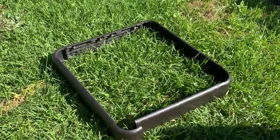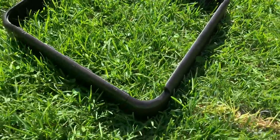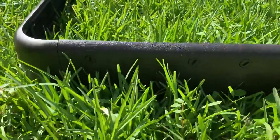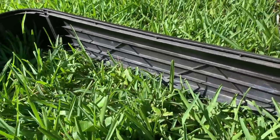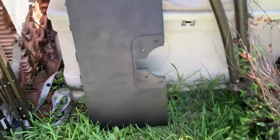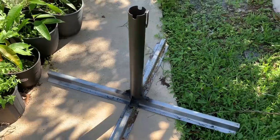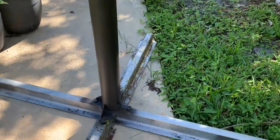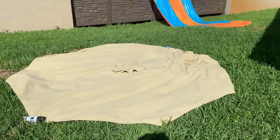Okay, you can now see that I've done a second coat on the Hampton Bay umbrella base. And it is looking much better. You can kind of see compared to what it was like on the inside, all sun faded. And I've also done the boards, the pole, and the other components to the base. Here's the base too, also sprayed with the second coat. And it's looking really nice, like the original.